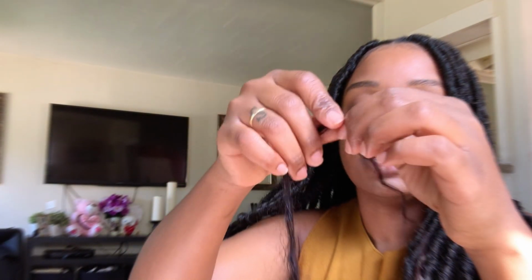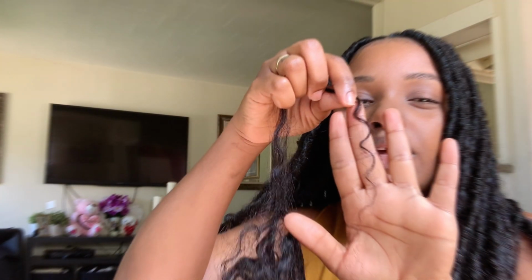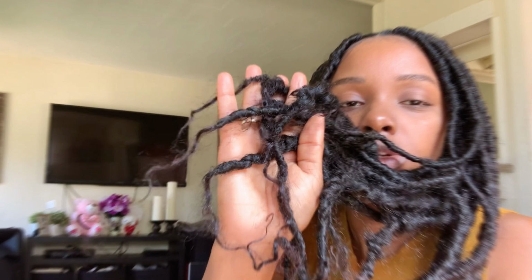When I added it in, I just made sure it was not more than maybe 3 to 4 inches. Sometimes it was 2 inches, sometimes it was 1 inch. It really wasn't that much hair left out on the tips. But I felt like I needed to show you guys that because I feel like that's a crucial step to getting the locks to look similar to this. But yes, okay, back to the video, and here you go.